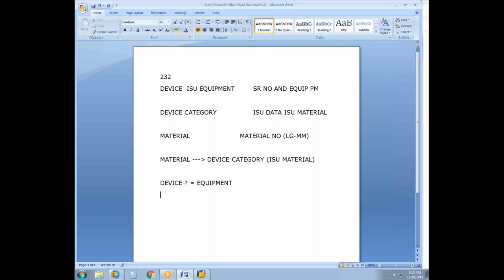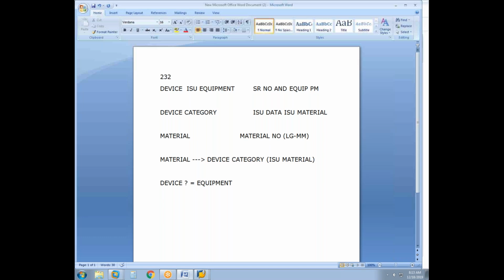The equipment is a machine which is providing some kind of service to the customer, and that is something we have to maintain from the plant maintenance perspective. Tomorrow, for that equipment, we can provide various kinds of services like warranty services, breakdown services, preventive maintenance, installation, replacement and removal. All these activities will happen for the equipment which is available at the location.